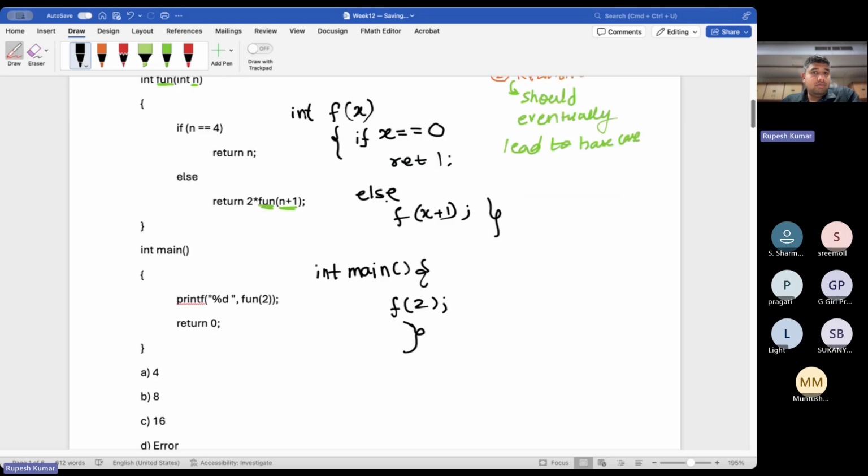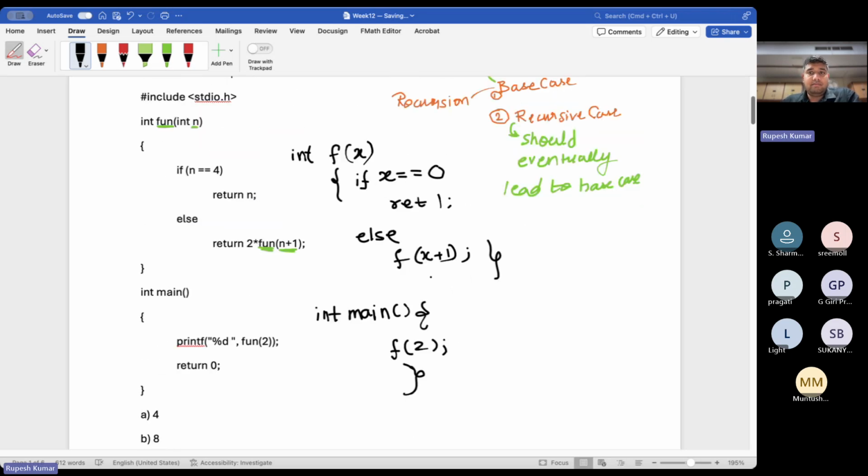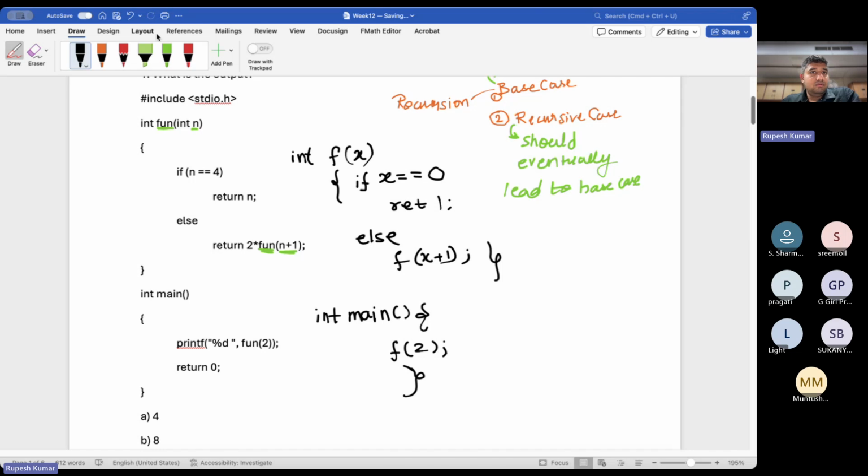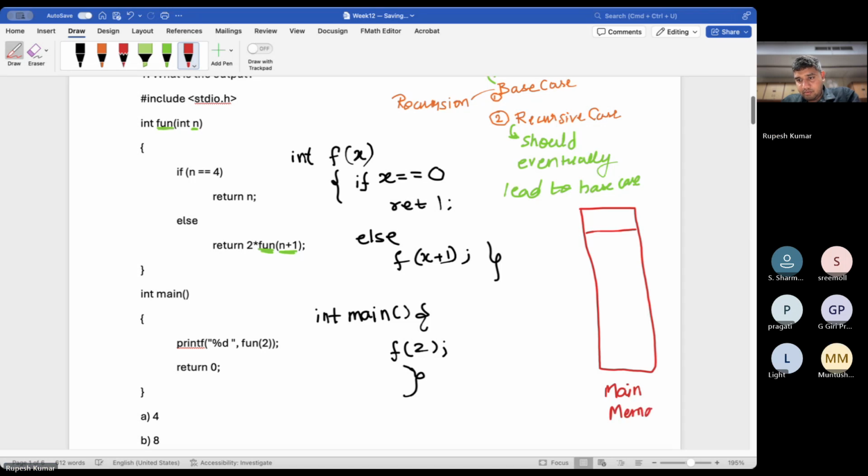As soon as you call function f here, this is the main memory stack. You all know how functions are executed in a C program.